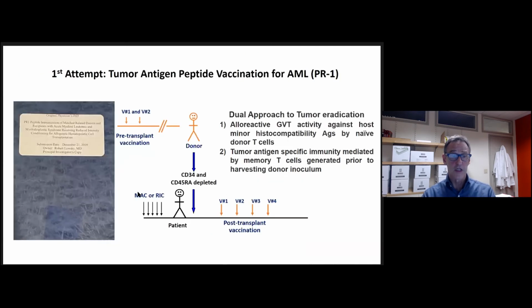So this is a photograph on the left. We tried exactly this with the FDA. Instead of WT1, we used PR1 as a peptide because that had been shown by an MD Anderson group and others that you can induce PR1 tetramers, and PR1 is expressed on leukemia cells and MDS cells. About 400 patients, patients, not donors, had received PR1 peptide vaccinations, and it was known to be safe and stimulates an immune response. And you don't see the side view. This is about 3 inches thick of papers. That's when it was paper.